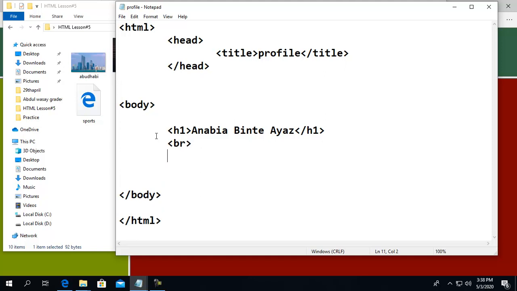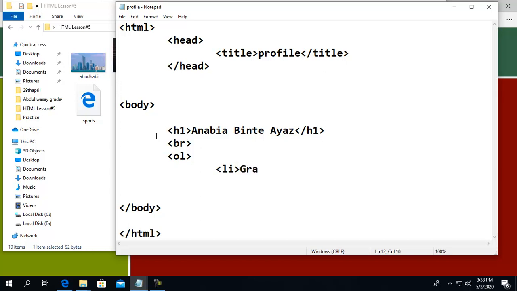Now one additional tag we will use here, a new tag, that is OL. Order list means when you want to create a list of options or list of values, we use this OL tag, order list tag. So here, within that we will use for list, li tag.